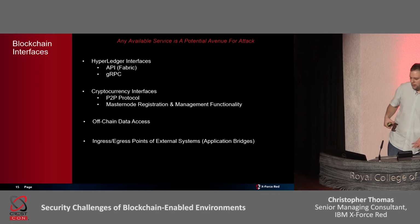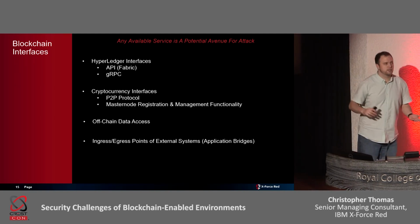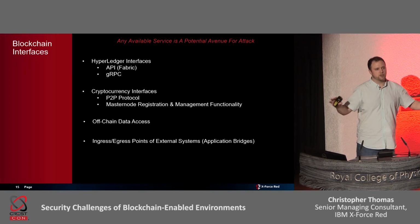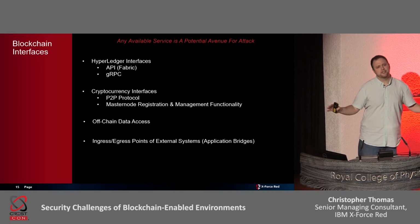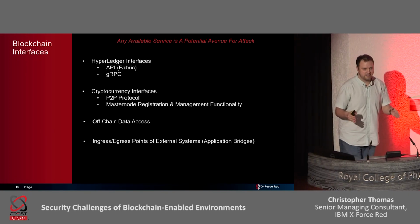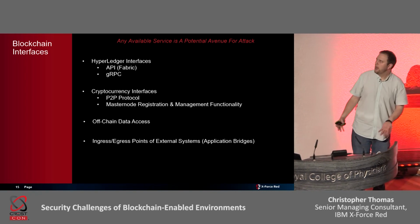However, there are a number of things you need to be aware of with these egress points, especially with the API. The API that gets presented will have every single function call present, but there are no access controls. It's completely open. So if you actually hit that, then it's game over. You can literally do anything and everything.